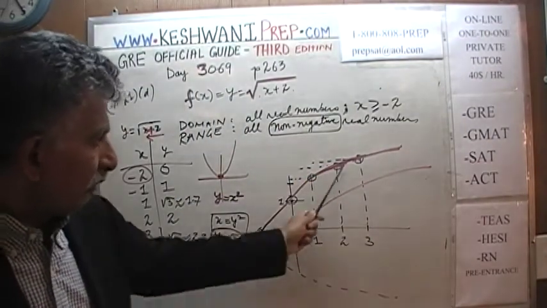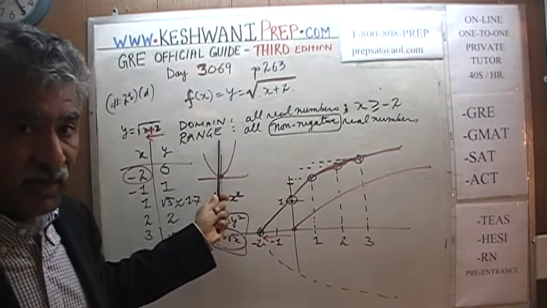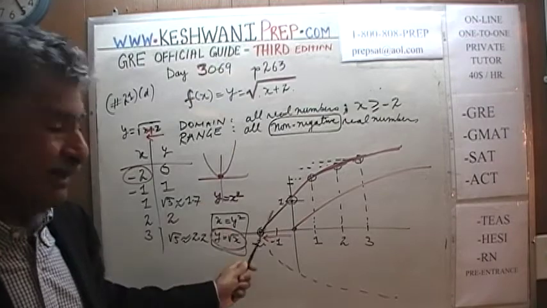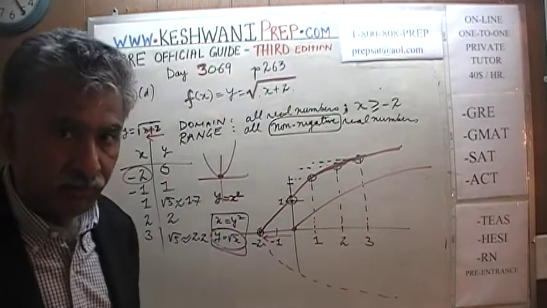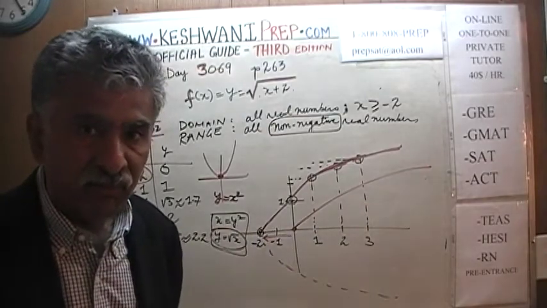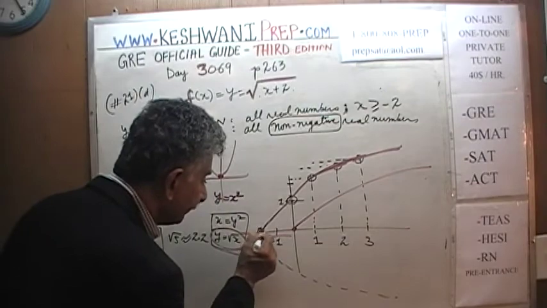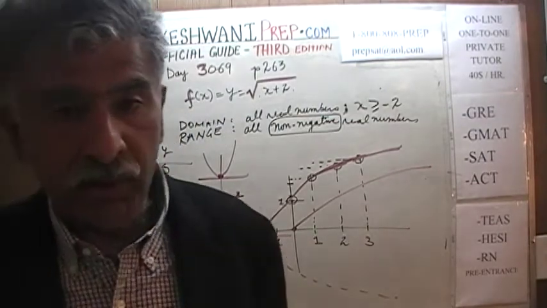Because that's what it is. Y is all positive, isn't it? Why can't we simply say range means what are the possible values of y? The answer is y can be anything it wants to be as long as it's positive. Here, as you can see, y can be anything it wants to be as long as it's positive, but that's not a complete answer because y is also allowed to be zero. And zero is neither positive nor negative.